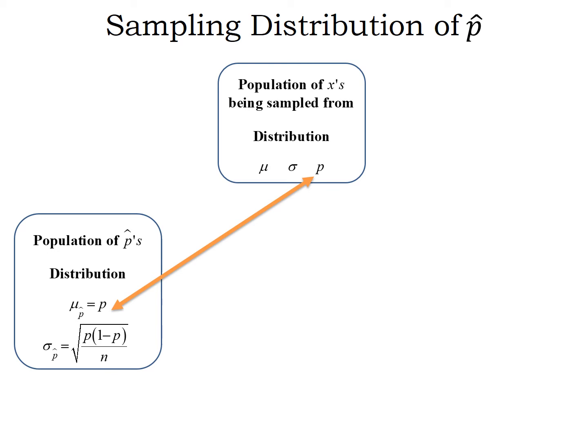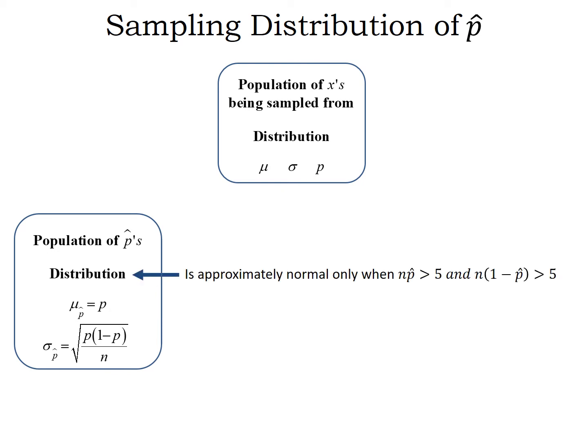We need to know that because that's going to tell us the mean of our sample proportions and the standard deviation of our sample proportions. Both of those are based on the real proportion or probability of the event we happen to be interested in. Now, the distribution of p hat, which is just my variable, is going to be approximately normal as long as we meet this sample size condition. Notice this is not the same as n being bigger than 30 that we needed for x bar a minute ago. It's a different scenario.